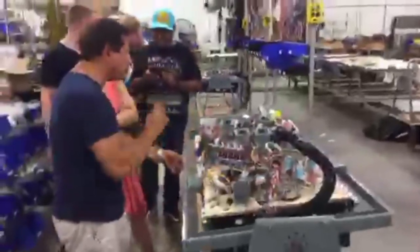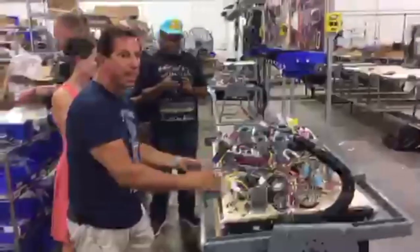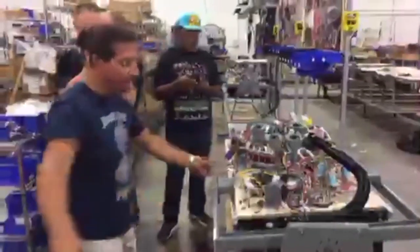When we get to boxing the game, I'll talk about the boxing and crating of the game. By this stage, everything's been tidied up, wrapped, and routed. Everything's ready to be checked. It goes to this station, where this playfield gets connected to the game. They go through the whole switch matrix and through everything in the game.